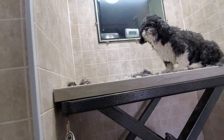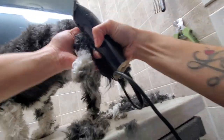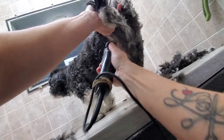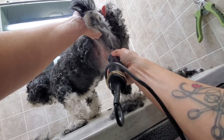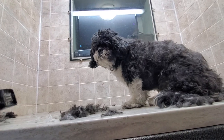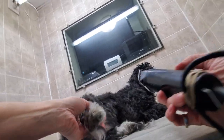It's a little bit tighter around where she pees, so I am gonna switch to number 10 in that area because I don't really want to dig with the clippers in that sensitive area. There we go. Had a little bit of matting in there. The pee gets stuck to the fur, and then it just slowly gets thicker and thicker, and the hair gets thicker and thicker and kind of mats up there. So, and then it's hard for the dog to clean it if she can't get in there with all that fur.